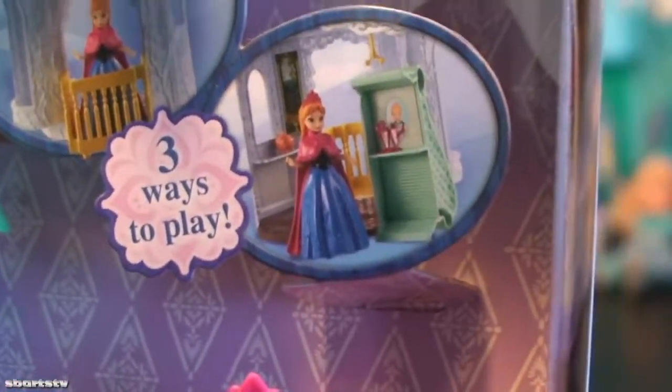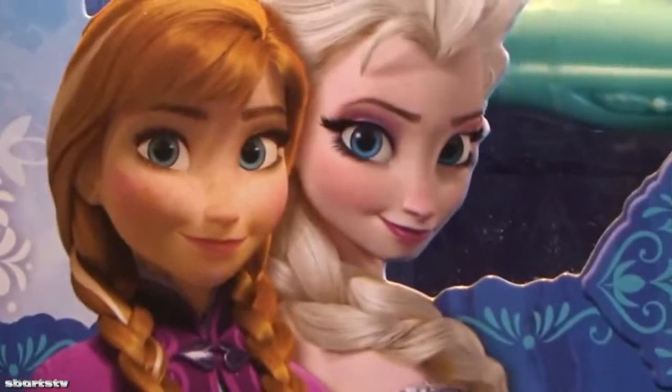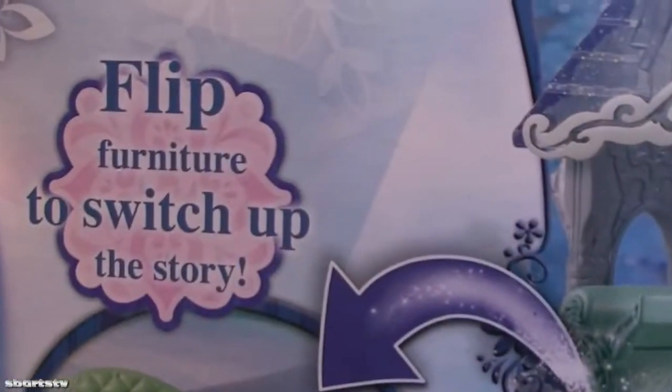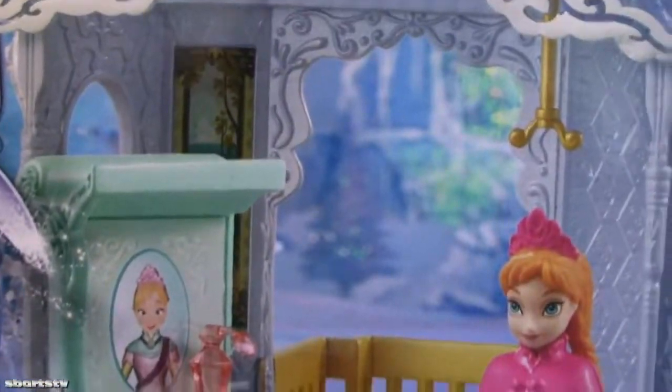See, three ways to play. Princess Anna, Frozen Flip and Switch, with the special magic clip, easy to change dresses, and some accessories and the chaise lounge. And you can flip furniture to switch up the story. Oh, and you can flip the chaise lounge into a vanity shelf.